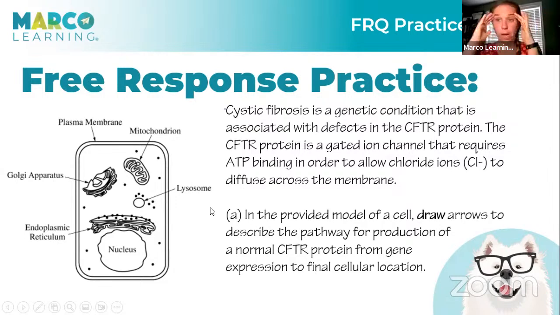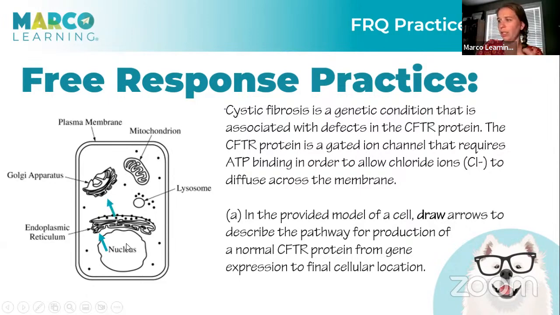Okay, so gene expression, the DNA is going to be found in the nucleus, and that's where transcription takes place. So we will transcribe the gene, we'll make the mRNA. So we'll go from the nucleus, where? Well, we have to go to a ribosome. So you can come out here to this ribosome, and then you'll come to the rough ER. And then after we're in the rough ER, we're then going to go to the Golgi to modify it, and then we'll go to the plasma membrane.